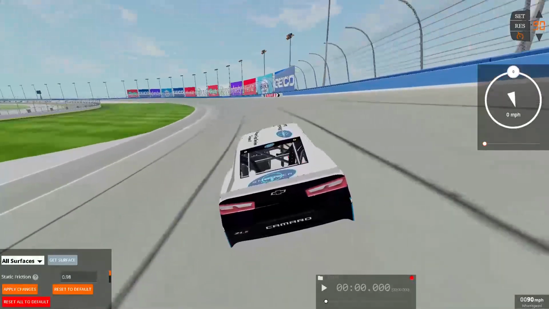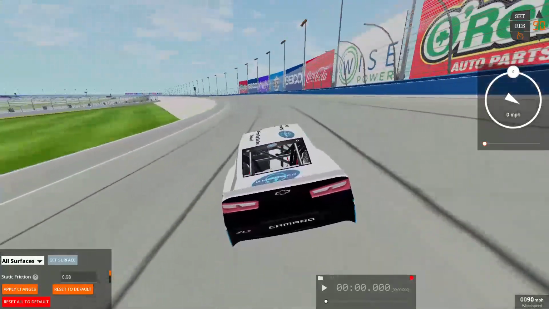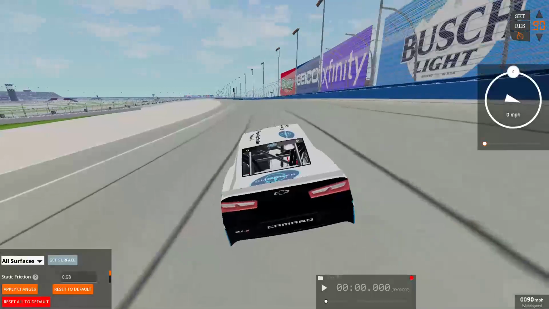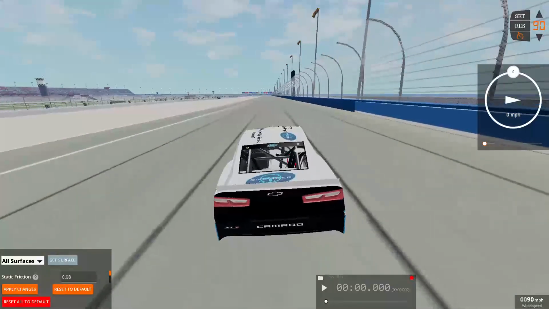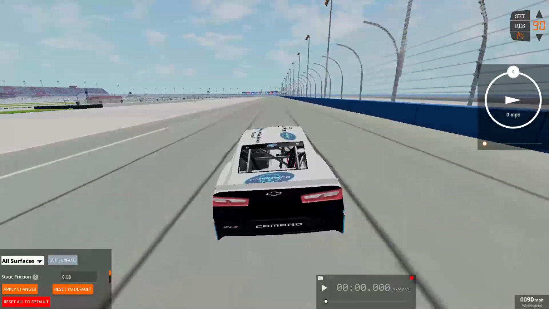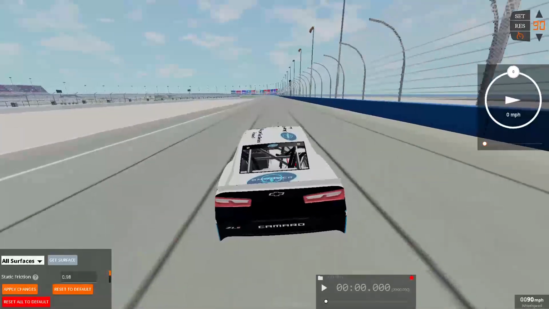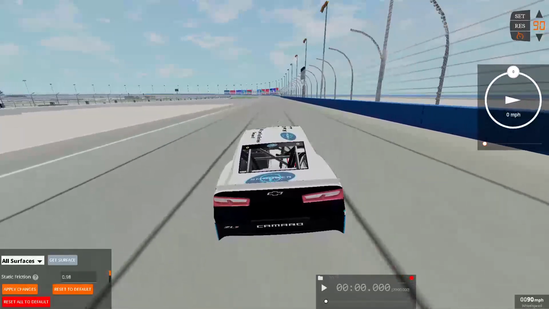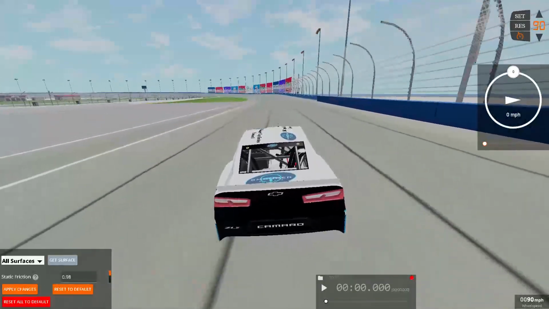So you see, we're going to follow it up through turns 1 and turn 2. We're going to keep it around the middle lane. Maybe weave in and out a little bit if you want. It's not a big deal if it doesn't stay 100% straight, but you do want it to be as close to the middle of the track as possible. That way, you can form an inside lane and an outside lane with your next group of cars. And with the pace car as well, since it's going to be the lead car, you don't want the cars behind it to run it over.